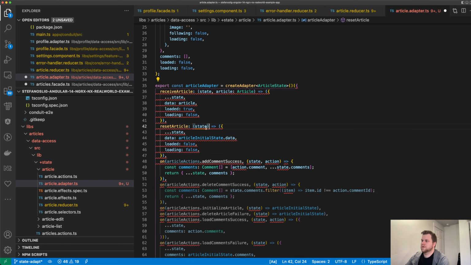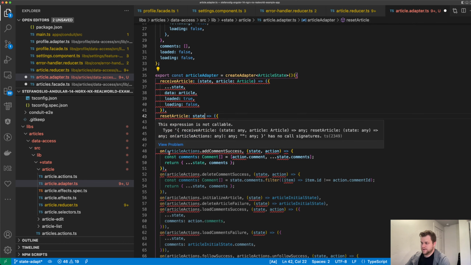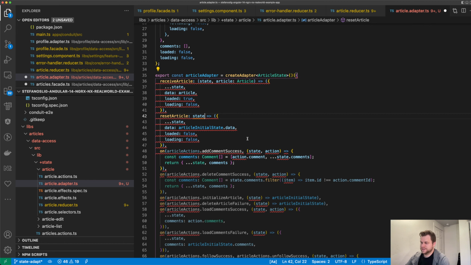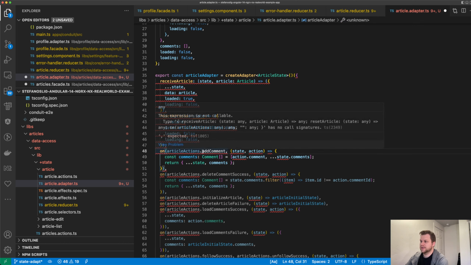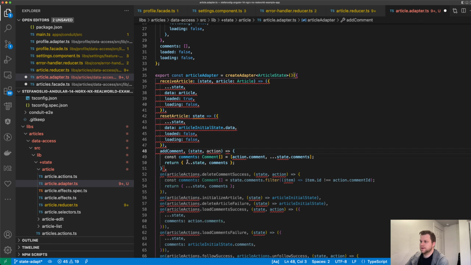I know it'll just go away anyway, but okay, add comment to success. I'm just going to call this add comment. So I'm just going to edit in line. How about that? Add comment.